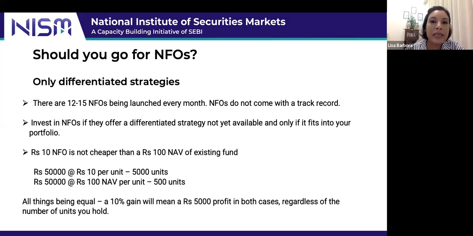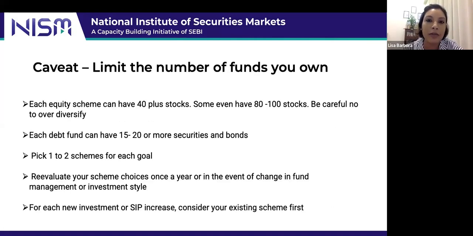I regularly see portfolios of people filled with different types of mutual fund schemes, and 2-3 years on they don't know what to do with it because there are two different sector funds, there are some new fund offers. It's because they buy into new funds all the time. It's not required. You can have a portfolio of 4 to 5 different mutual fund schemes, and when incremental money comes in, just top those up rather than getting new funds added which don't add any benefit, which is what this caveat is about: limit the number of funds you own.